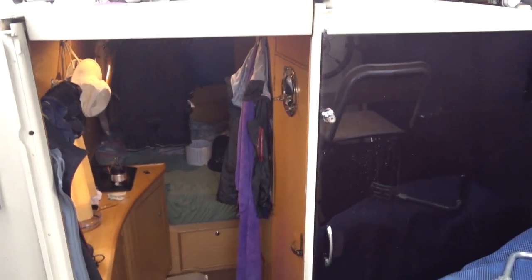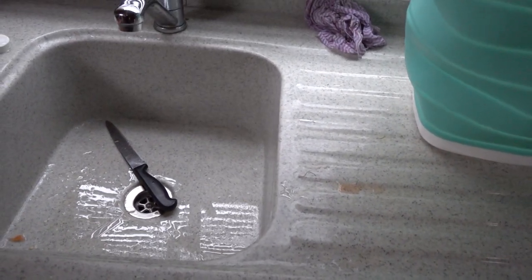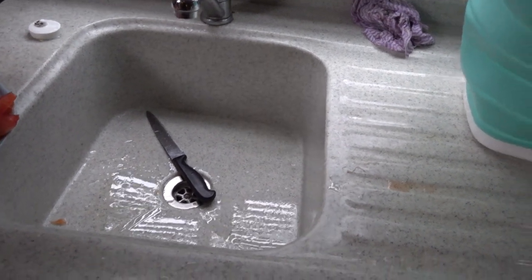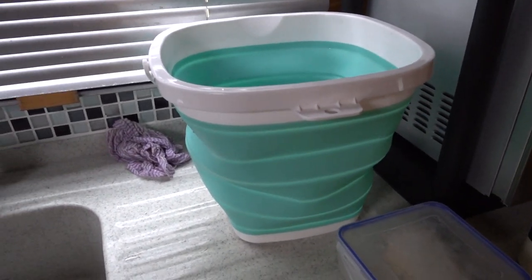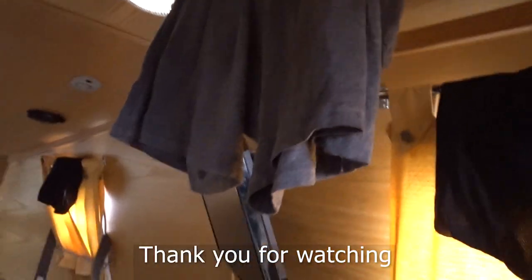I got a load of washing done. I managed to squeeze a spin dryer on board — just a little upright spin dryer — and it has transformed my washing. The sink is about big enough to hold five or six days of washing. I had six shirts, six sets of underwear, a set of pyjamas, and a few other bits and pieces. Normally I wring it out as hard as I can and hang it up to dry, and it takes about two or three days. But I put it in the spin dryer after wringing it out and it filled half a bucket with water. If you can find an upright spin dryer on eBay they're about £50-60 second hand, £150 new. These are nearly dry and I only washed them this afternoon — quite impressed.